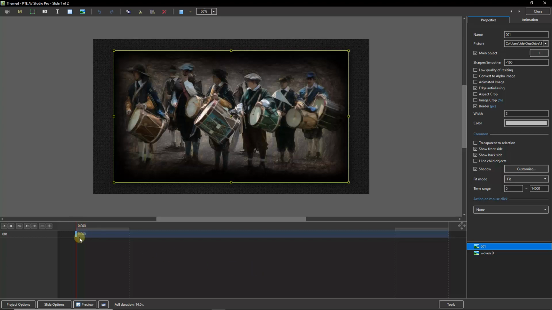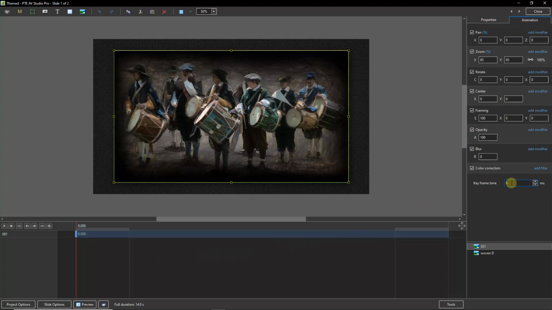So I'm going to make a start by selecting my first keyframe. Once it's selected, I'm going to go back to my animation tab, and in the keyframe time, I know my fade onto the screen is 2 seconds. I want to make sure my keyframe is within that. So I'm going to allow the image to appear on screen and just be there for about half a second before it starts to move. So my first keyframe needs to be at the 2.5 second point. 2500 there, you can see the keyframe moves to the correct position.